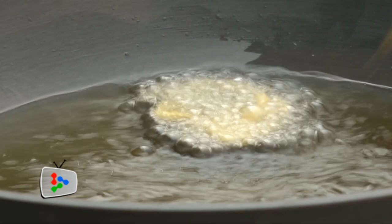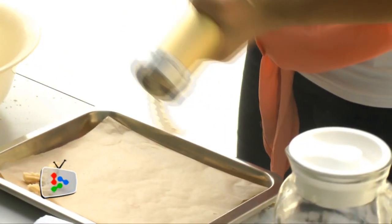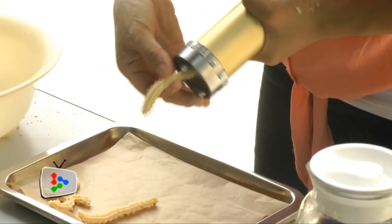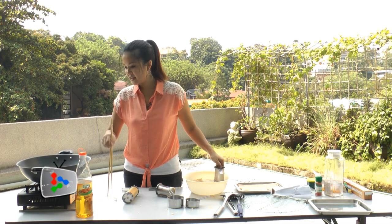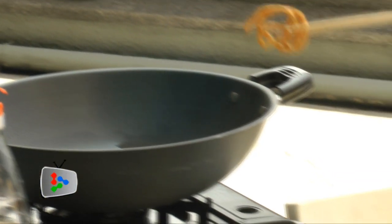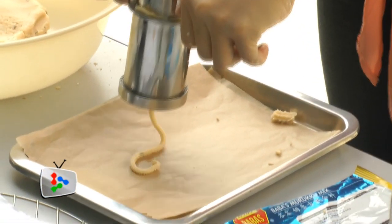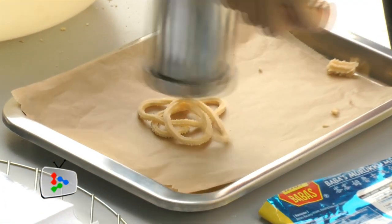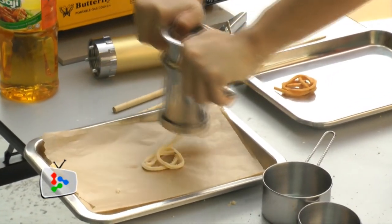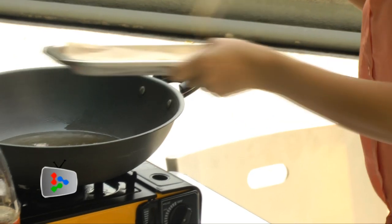So now it's still bubbly, and while waiting for it to fry, I'm going to try and do more murukku. And you know, the thing about this cookie press is you can actually do the short murukkus. Ooh. My small murukku has stopped bubbling. I'm going to put it on this. And I'm going to try again with this. So hard to press! It's like a workout. I'm going to finish up the entire dough and I'll show you how all my murukku look later.